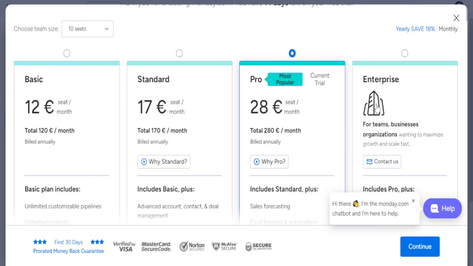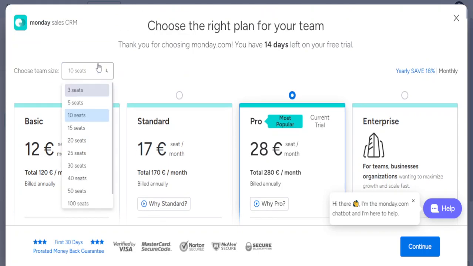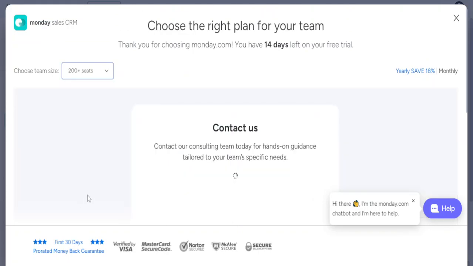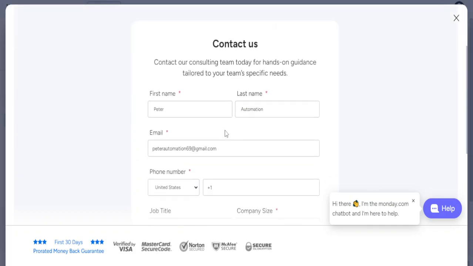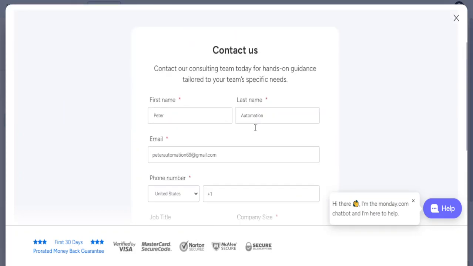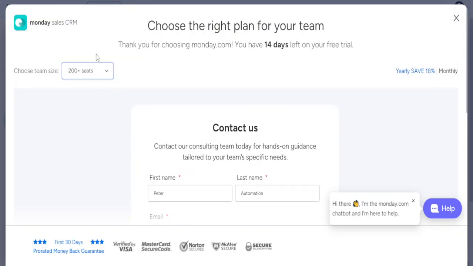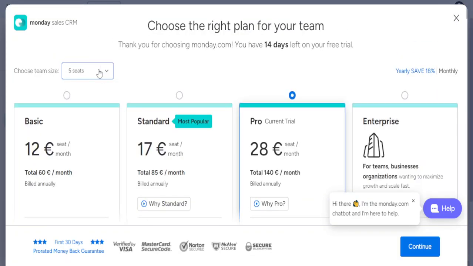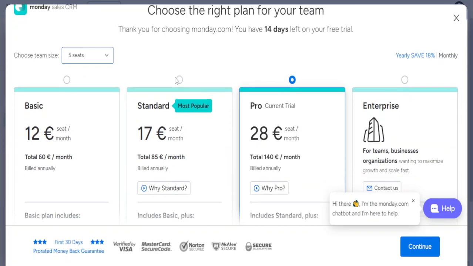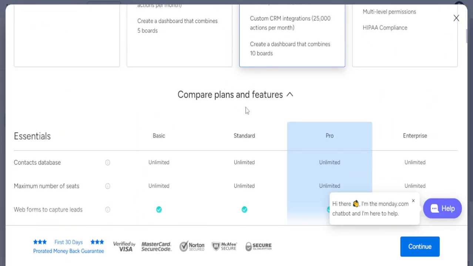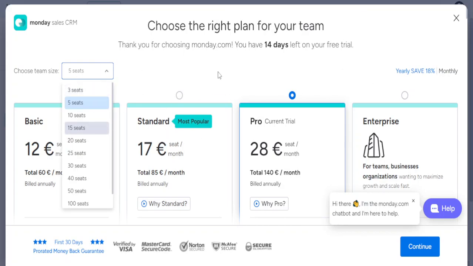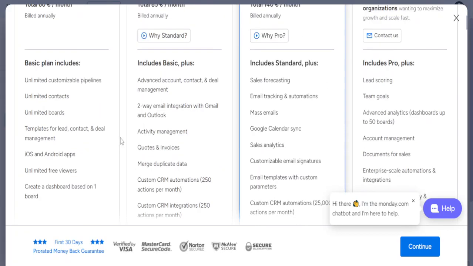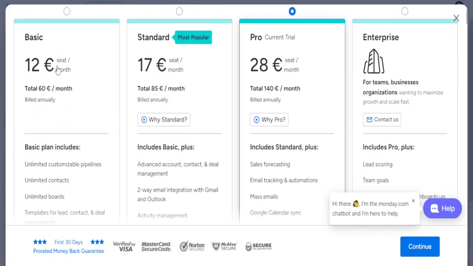So you can also see here, if there are 200 plus seats, I think that you have to negotiate here. You just submit a ticket here, but if it's for a small amount of seats, it can be just bought from here. So we can see, guys, that there's a basic, a standard, and a pro.